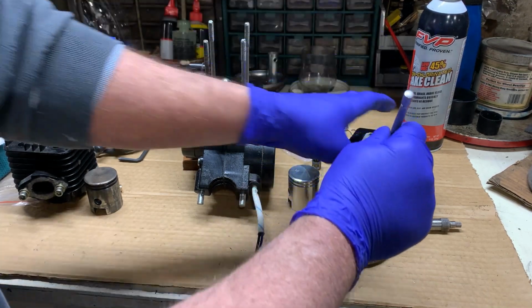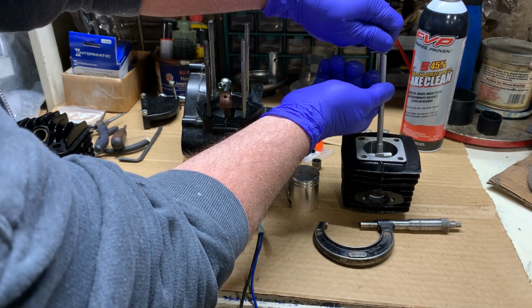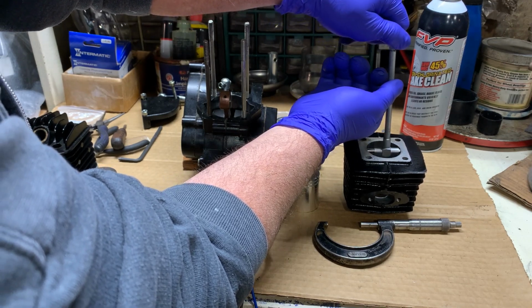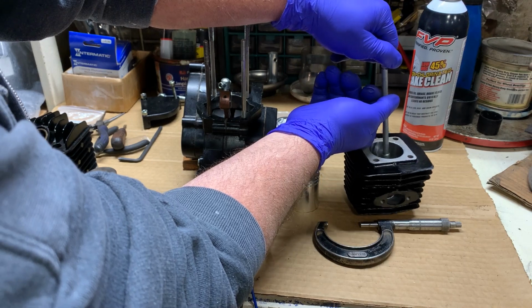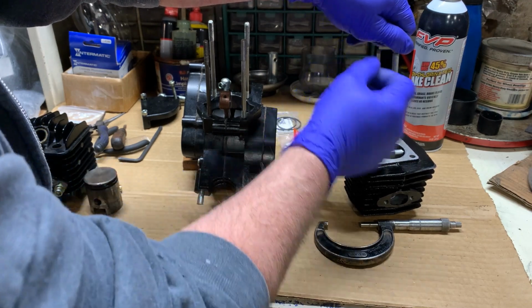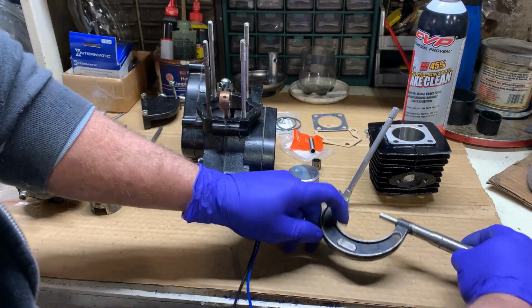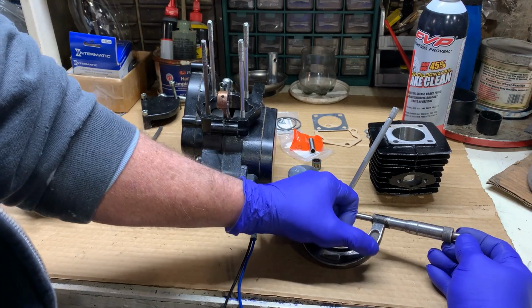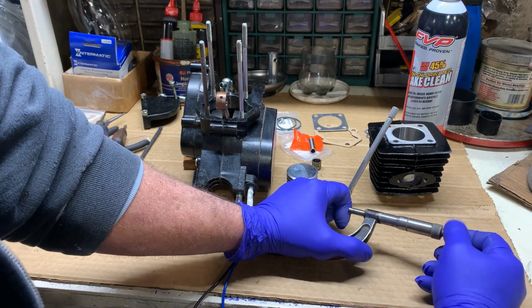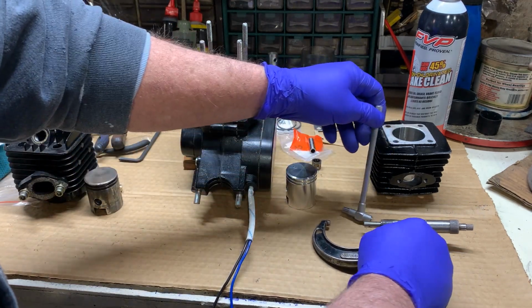But for the little engines, we don't have one that small, so we go with our old school setup before they invented the bore dial gauge, and we use this. We can go down and take our measurements at the top and the middle and the very bottom. So what we will do to see what the measurements are is put that little guy in there, come back to our mic. Now our mic gets down to hundreds of thousands. And also, to make sure that you tighten it up correctly, it has a little ratchet end. So you will screw it in, and when it stops, that way it measures accurately every single time.